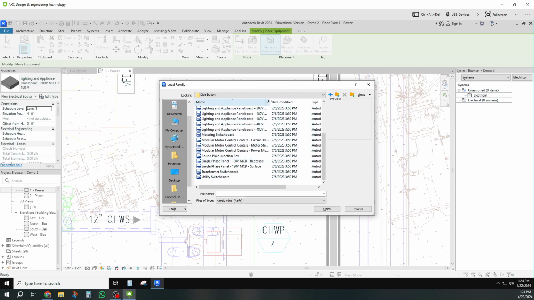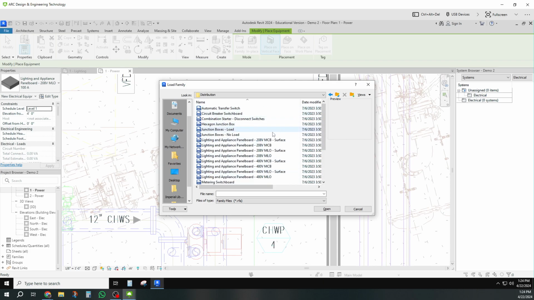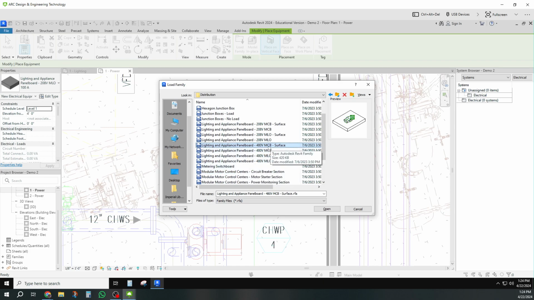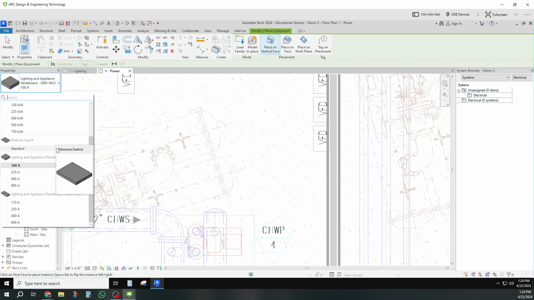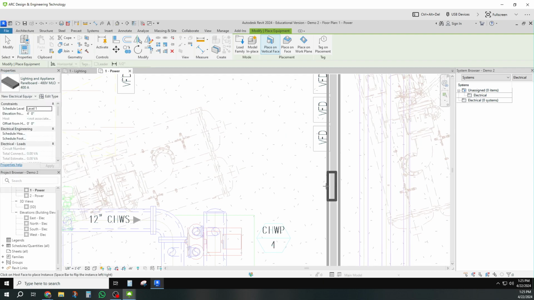Let's see if there's one in here. 480 volts. I'm going to make this bigger. 480 volt circuit mount. Let's take a look and see what it says on it. Pretty sure that that one's going to be 3-phase. So let's see if that's already in here. Let's put one of those in and see if that's correct. I'm going to do a 400 amp for right now. Click, drag it over, put it on the wall, and let's just see what it says.